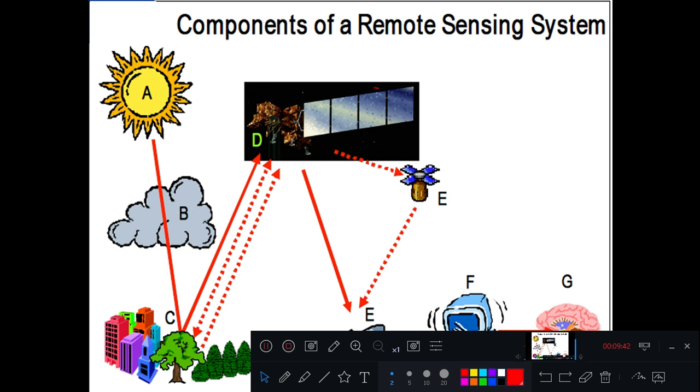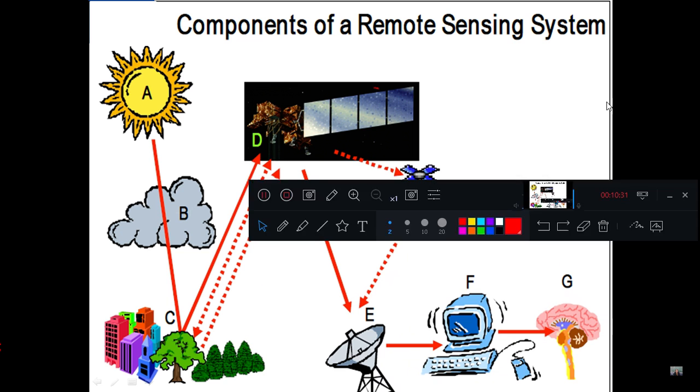So this is a very important concept, the components of remote sensing. That is a very important question from the exam point of view. So what are the components? The first one, A, you can see here, is the energy source or illumination. The second one is the radiation and atmosphere. The third is the interaction with the object. Then the recording of energy by the sensors, then the transmission, reception and processing, then the interpretation and analysis, and lastly the application. So these are all the components of remote sensing.